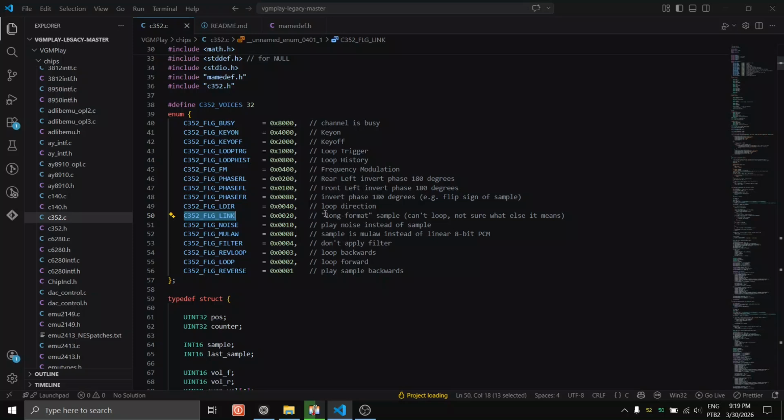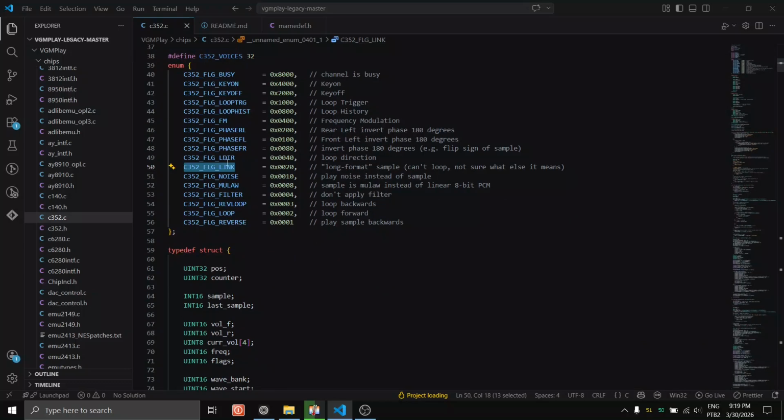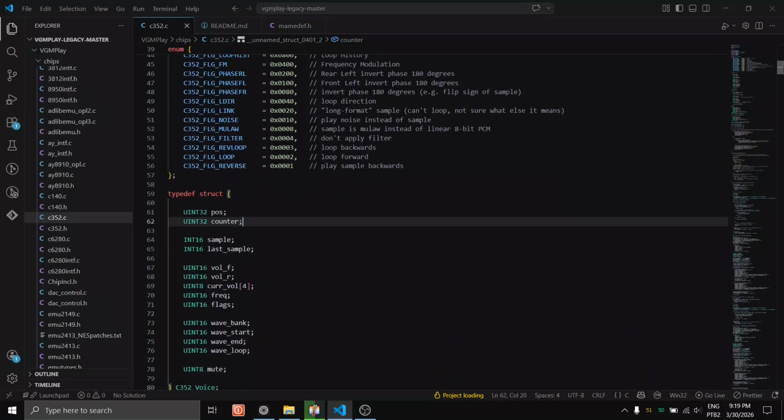So with that you can play longer samples. You would think, oh, that's pretty easy. You just find the start address, get the end address, and then get all the data you need. But here is the caveat.